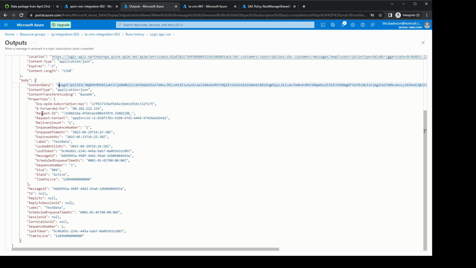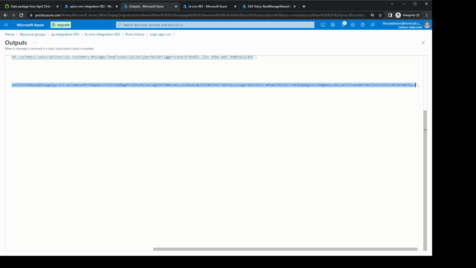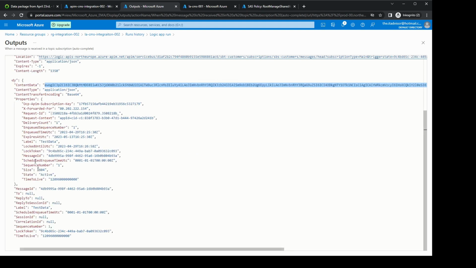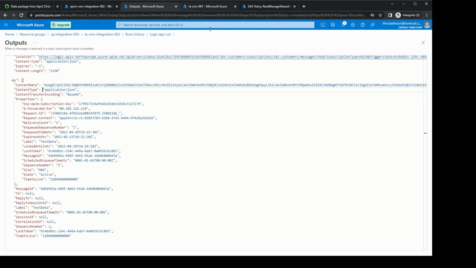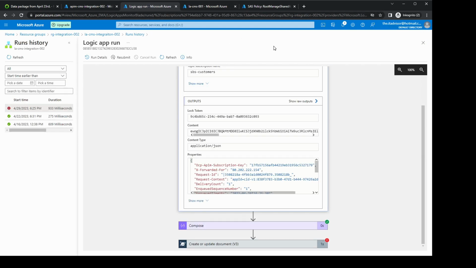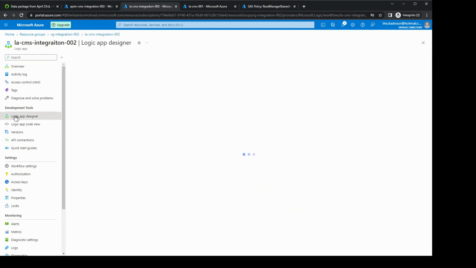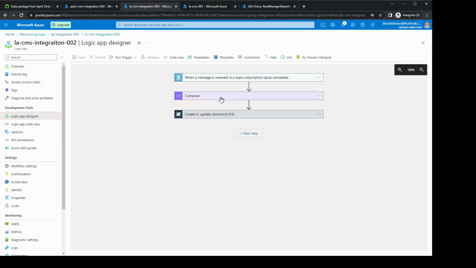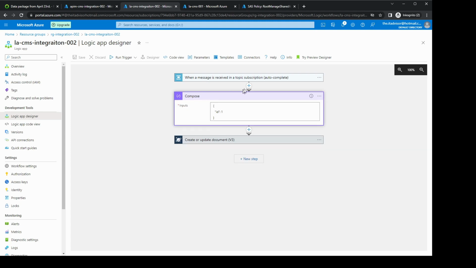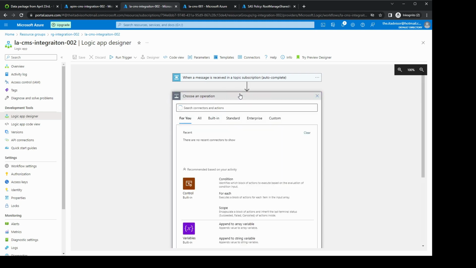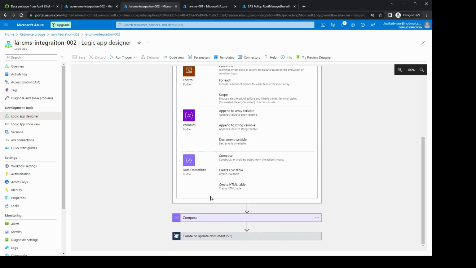Okay, then in order to process the message, we have to take this value, decode it from base64 code, and then operate with this message. So I have to return to the designer. And before composing a message, I have to insert another action which parses our payload sent to the API operation.